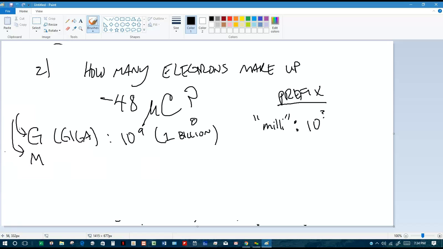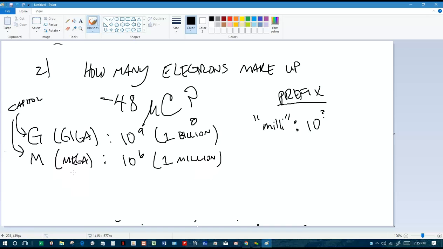The next one that's common is capital M, and these are both capital. The prefixes will use capitals versus lowercase to distinguish some of the prefixes. Capital M stands for mega, and that's 10 to the 6th, which is 1 million of something. If you got a megabyte, you got 1 million bytes of information on your USB flash drive. If you got a megacoulomb of electric charge in your hand, you've got 1 million coulombs of charge. Got a mega pennies, you've got 1 million pennies in a jar.